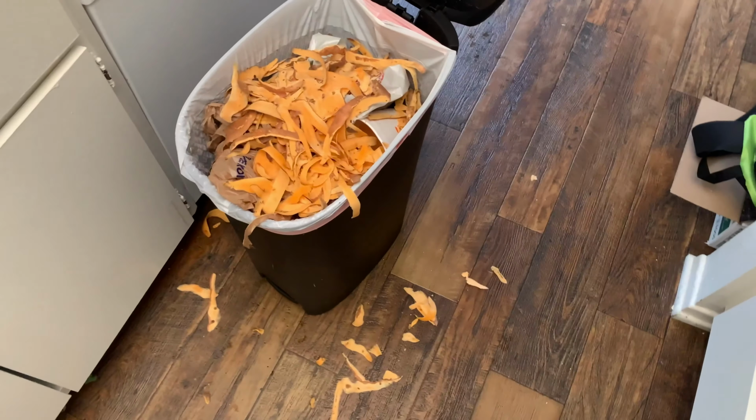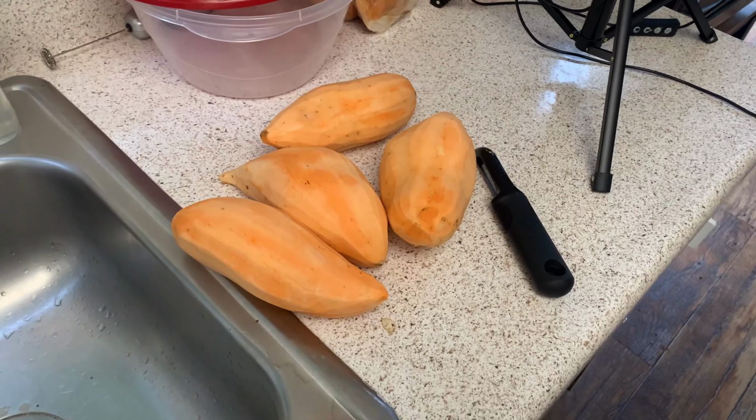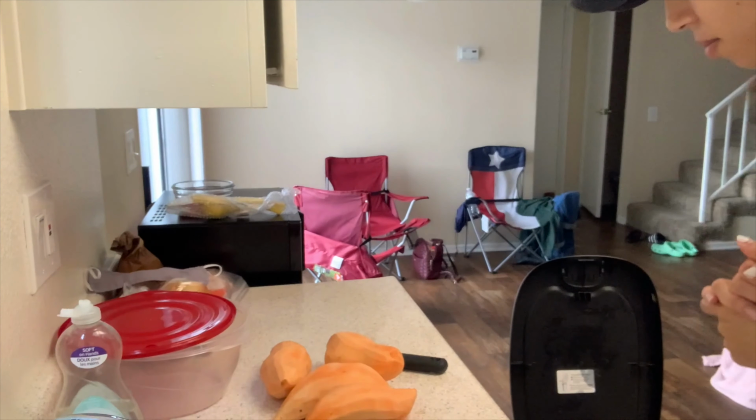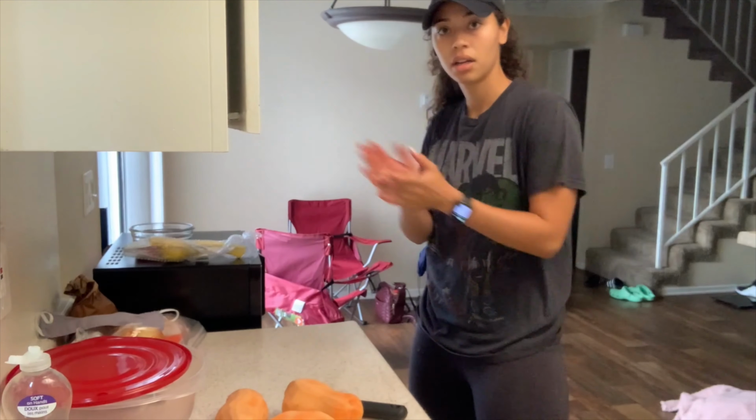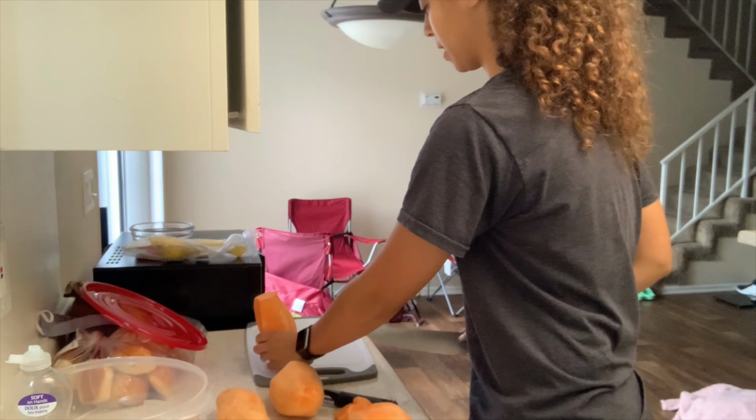I made a mess. Do you guys wanna see it? Yes, I made. Disgusting. But here's my sweet potatoes. Now I'm gonna wash them and cut them. Okay. Cut it to where it can stand up by itself. Like that.